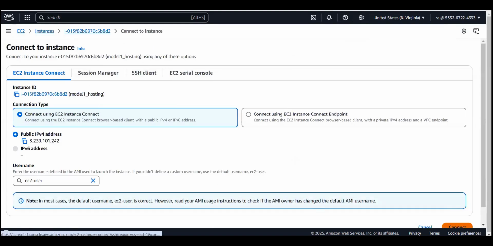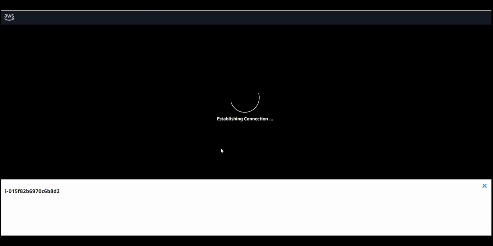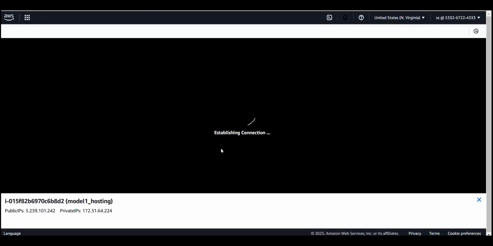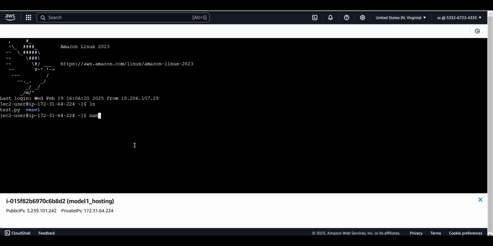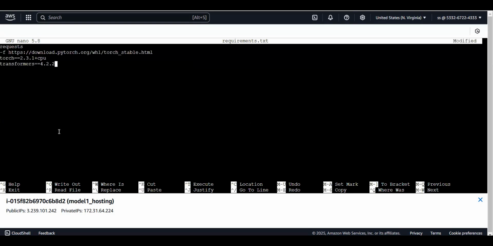It is also a very important point to remember, whenever you are installing the requirements for transformers, you need to consider these only for Linux, particularly for Linux. I want to list. So these two are there. First, I want to create a requirements.txt file with nano. So here I'm providing whatever requirements I have.